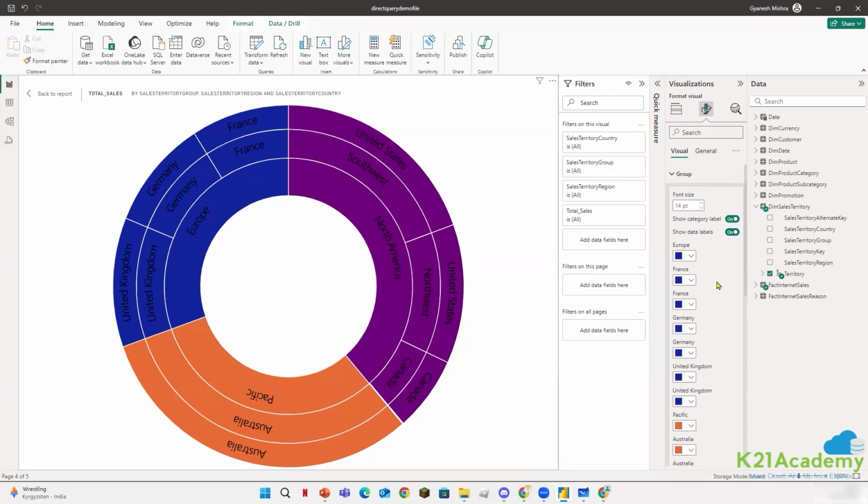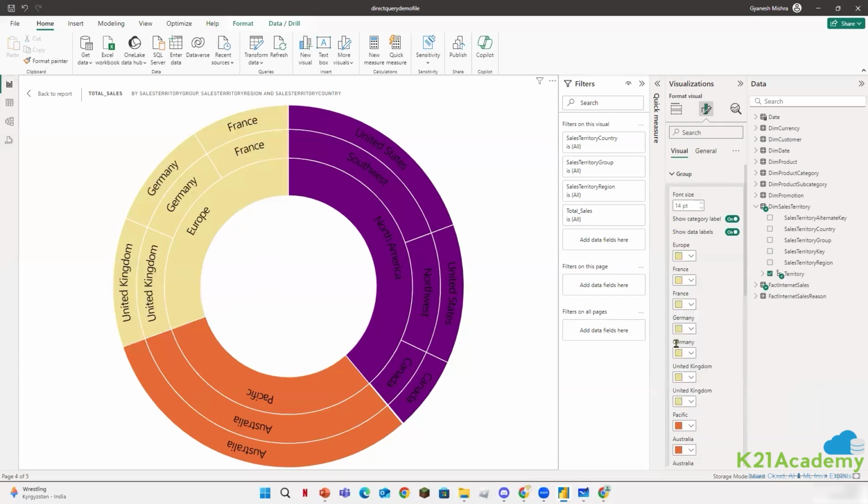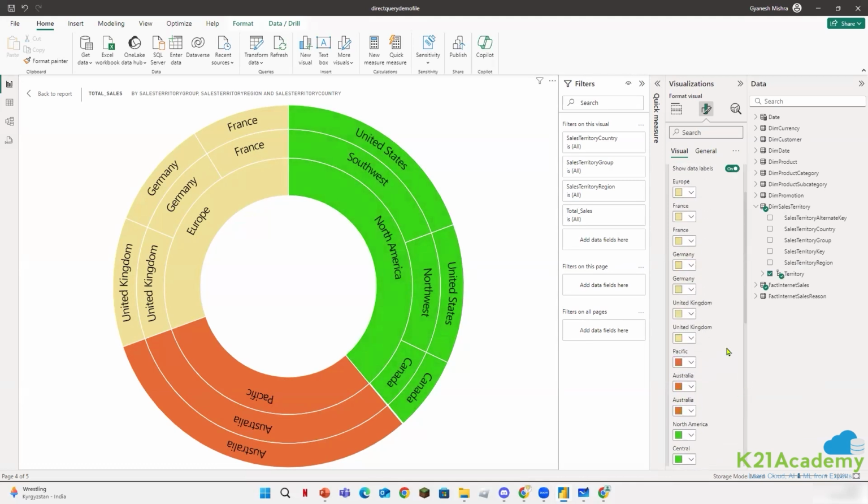So please try to use something which will be more readable for us. Maybe we will prefer to use the light color options for the group, so that we will be able to represent all this data and information. So for example, for Europe only, I'm going to use the light shades. Let's hit the light shades only. Okay, for North America, let's hit the much better one. And for the Pacific, we are okay with that. Okay, now look at how your data is represented. Actually, here we will use the concept of drilling, right?